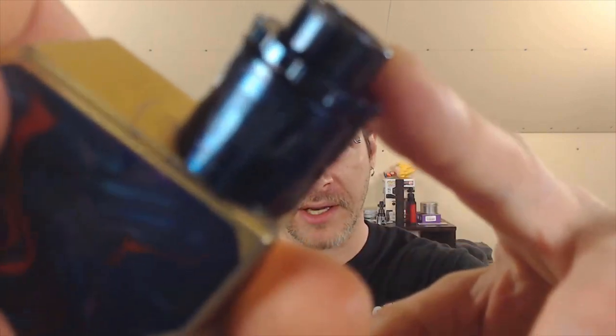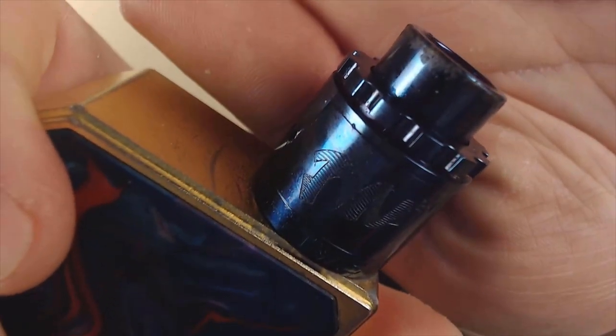Cons, what do I have to say about it negatively? Like I said, that crowning there up at the top, I don't really care for that so much. Metal drip tip sometimes gets a little warm. There's not much I can say about it that I do not like. It fits my style of vaping perfectly. It's a great addition to the atomizers that I have currently, and I'm really, really enjoying it.